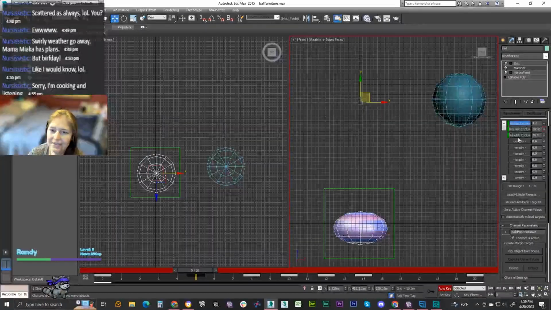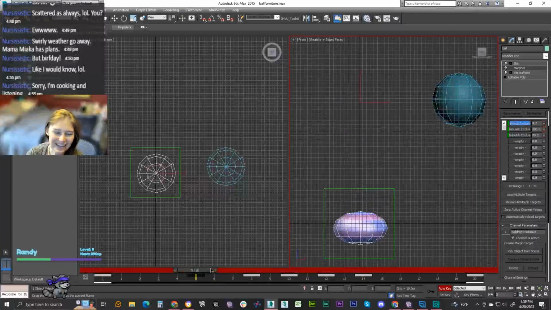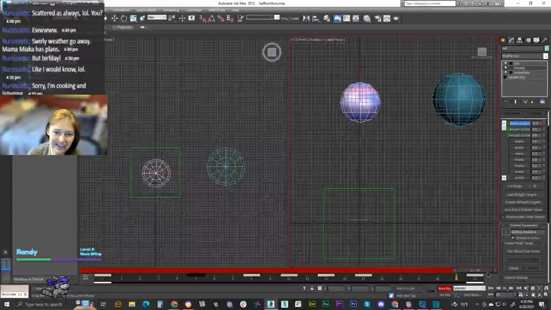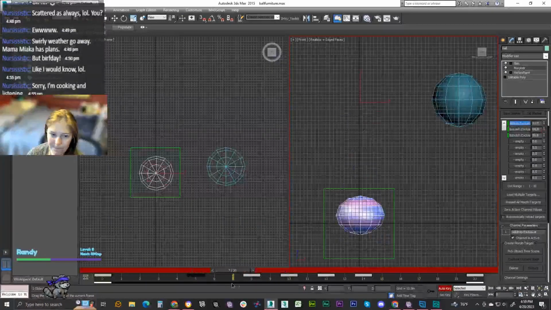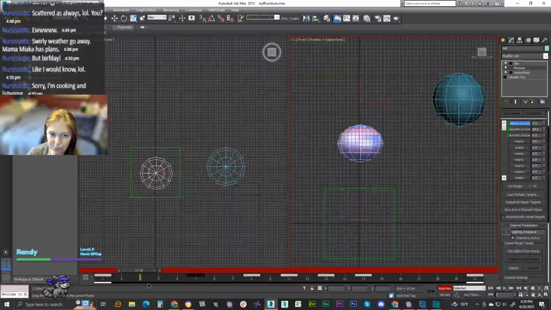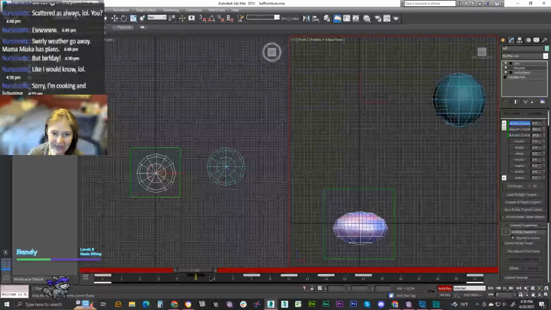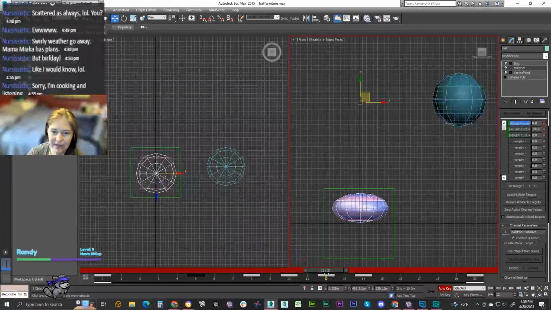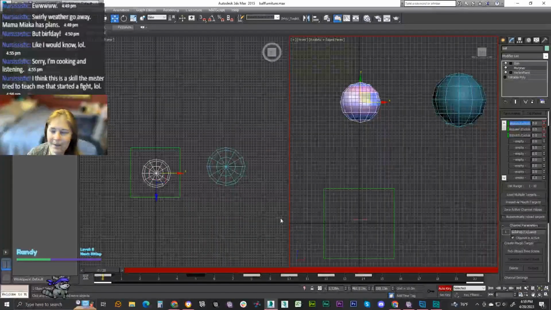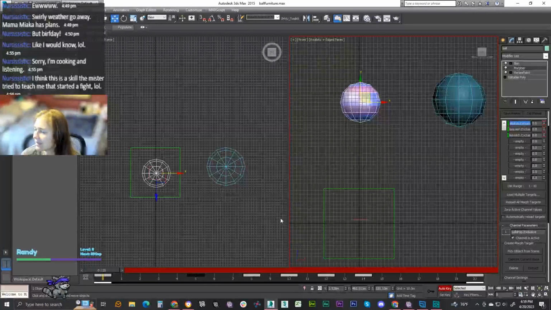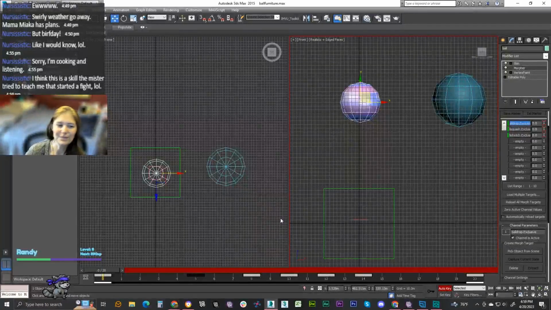It goes below because it's averaging all these together now, and then you'll see that it adds a keyframe. Boop, boop, boop, boop. Now it looks like it's going through the floor, and it's bouncing out of the floor, in the floor, out of the floor, and in the air, just like that. So that's how I'm doing morph animations.